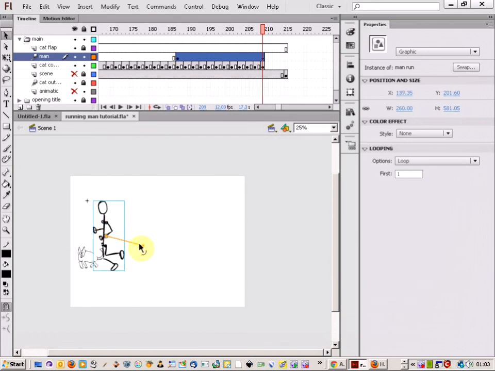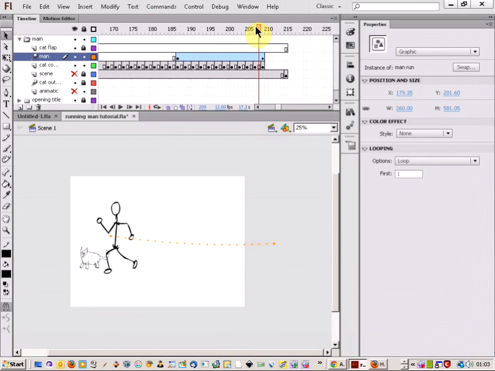As you notice when you start to drag your character, you get this orange line coming up. You can click the orange line and drag it outside there, and you can change the curvature of the line as well. So let's move him back a little bit there. Now if we run the animation through, the character comes on, follows the orange line, and gets up to the last frame there.